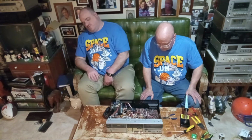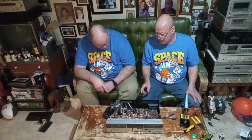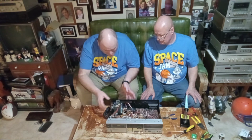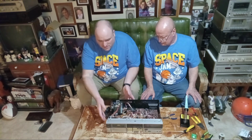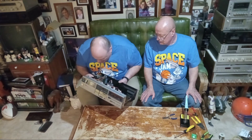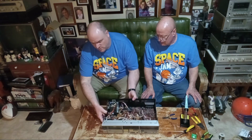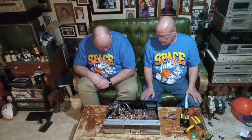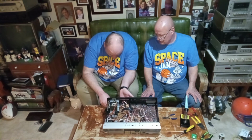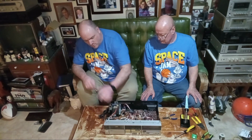Okay. Everything works. This one's a 3-head and the other one's a 2-head. Now, is this one or two motors here? That's two motors. One for the capstan and one for the drive. And it's a 3-head. Cool. That's considered high end, isn't it? Yes, it is. You said this is a Denon, right? It's a Denon, yes. That's considered a high end unit. 3-head and two motors. Dual motors.